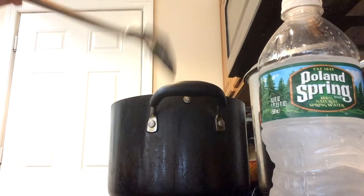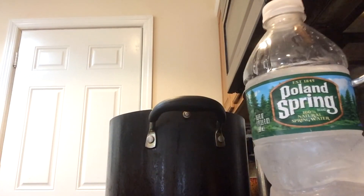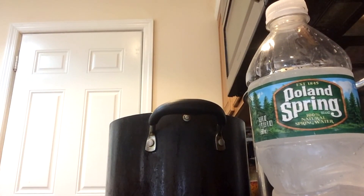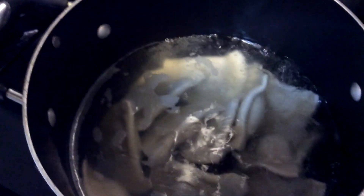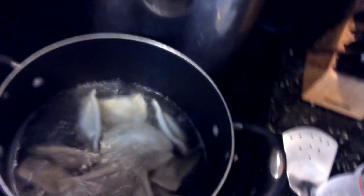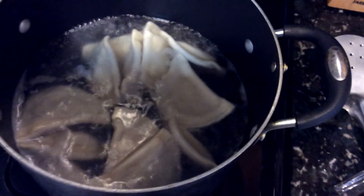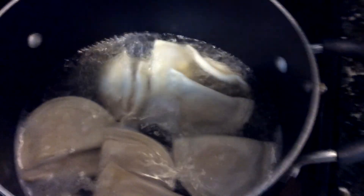I broke one! Ha! You broke one — good job. Are you stirring? I would recommend stirring them, but not that hard. I heard 'very hard' — that's all I heard. I'm entertainable. What does that even mean? Is that in the dictionary? They're like floating — they're like flying! They remind me of the Powerpuff Girls. They're moving and I'm not even touching them — there's like a ghost in here.